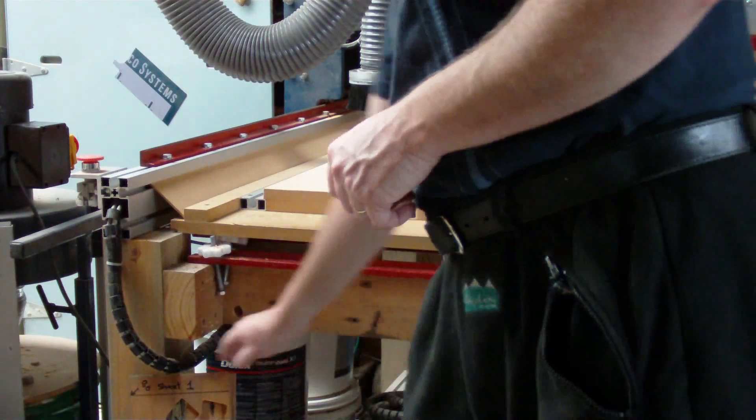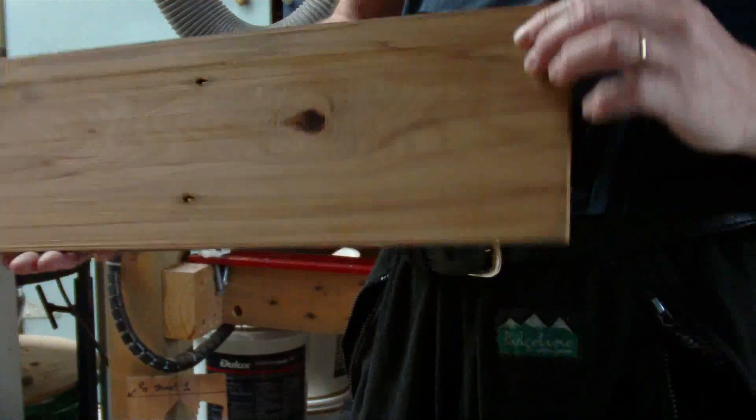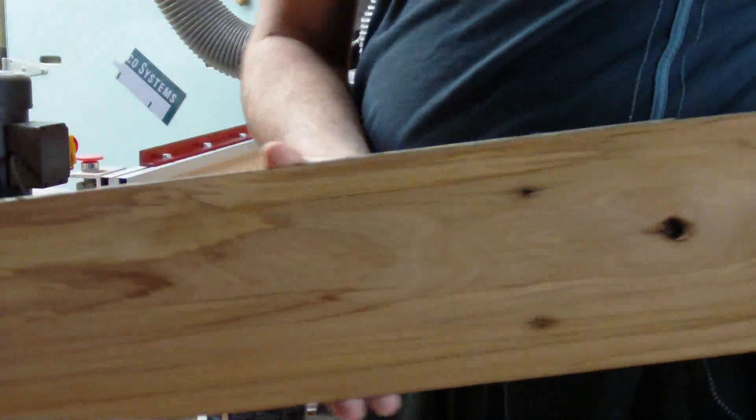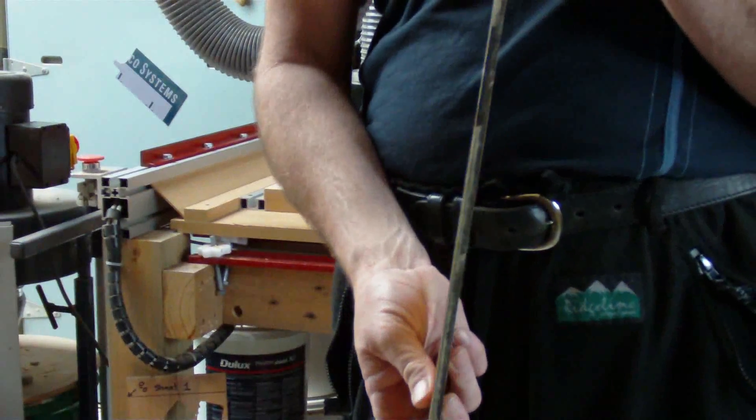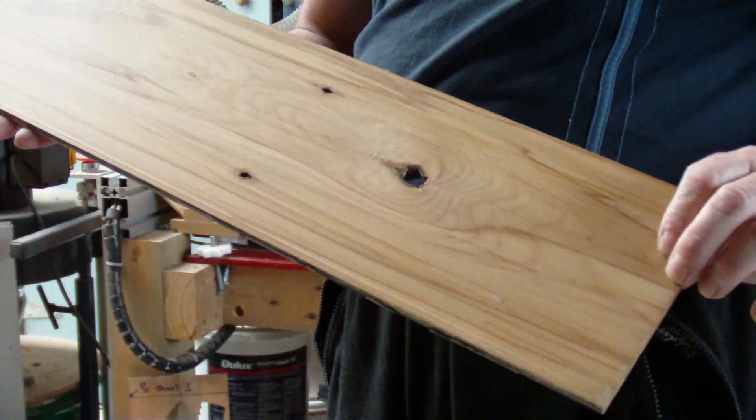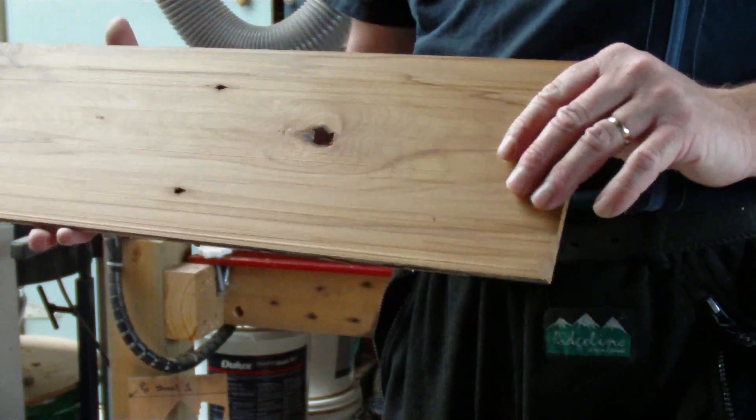So the idea is to re-saw my piece of Rimu baseboard. And this is what I ended up with. Now I've made it 6mm thick as per the plan. And it's ideal for making my parts out of. But here's the problem.